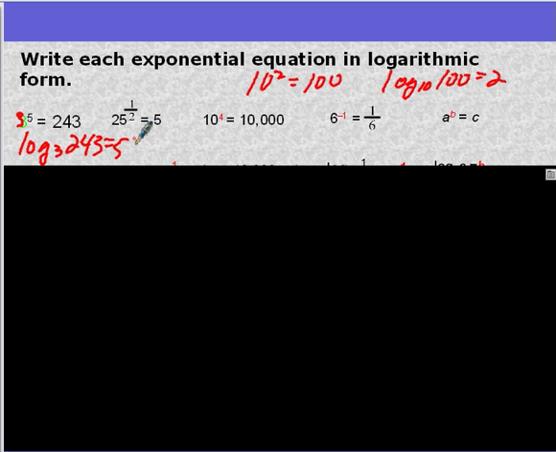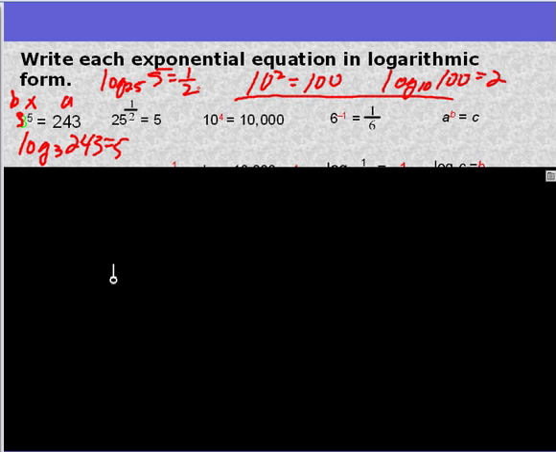All right, so remember, this is our b, and this is our exponent, or our x, and this is our a, is it? I can't really even remember myself. I just remember this. All right, so for this one, this is going to be log to the base 25 of 5 is equal to 1/2. Is that right? It has to be right. Yes.